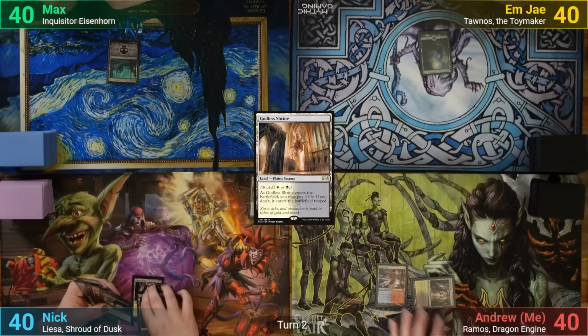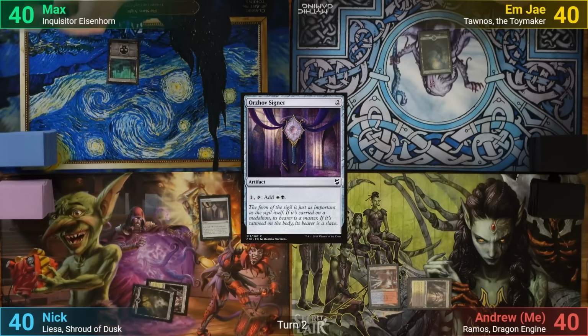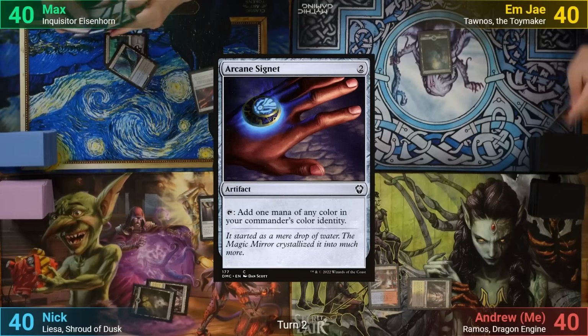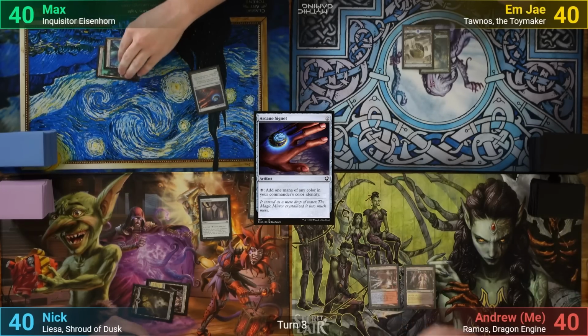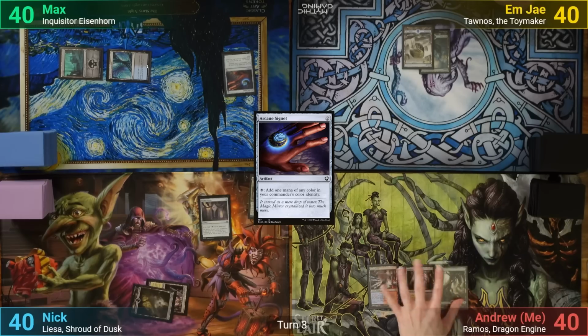Nick plays a Swamp and pays 2 for an Orzhov Signet. Max has a Darkwater Catacombs as a land for the turn and pays 2 for his own Signet in the form of an Arcane Signet and passes to MJ after that. MJ just drops an Island and passes. These turns are pretty quick as we're just playing lands, and I drop a Forest and pass.